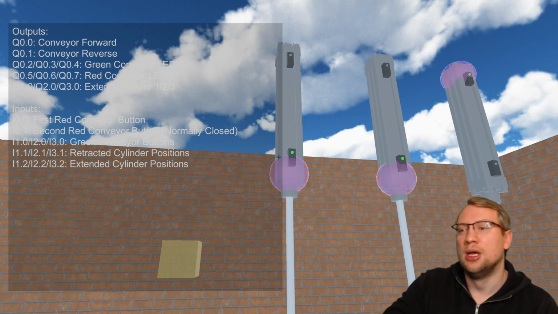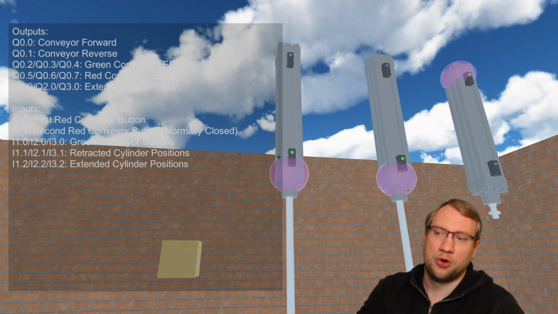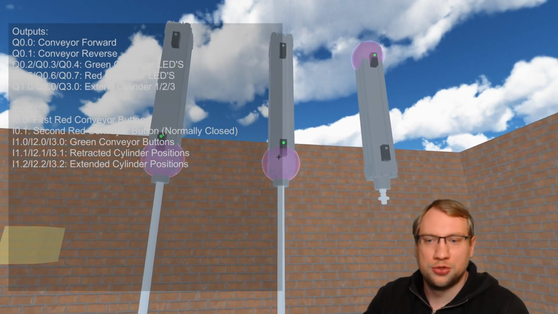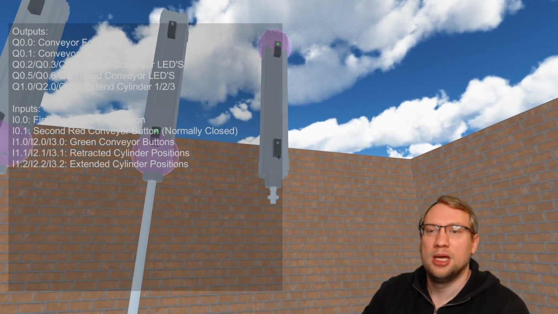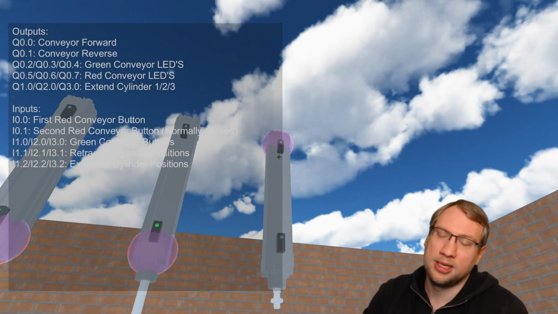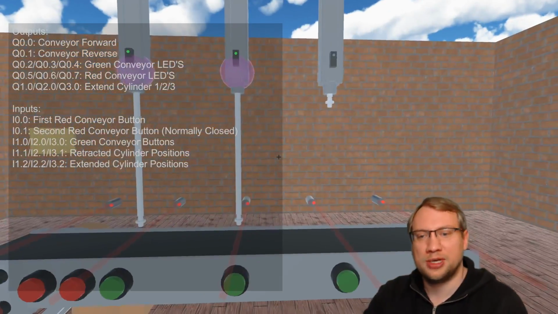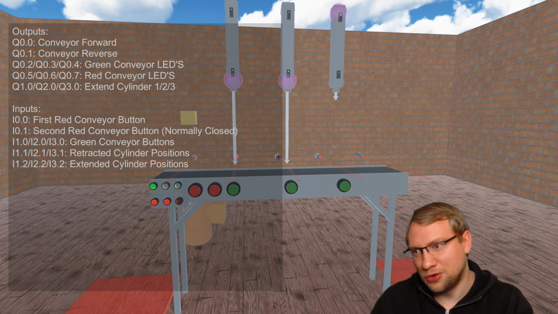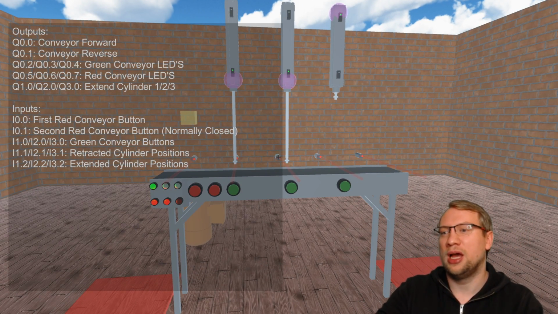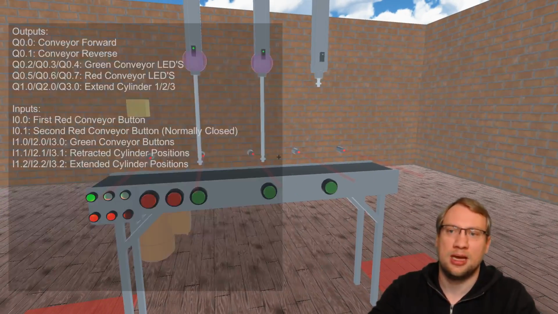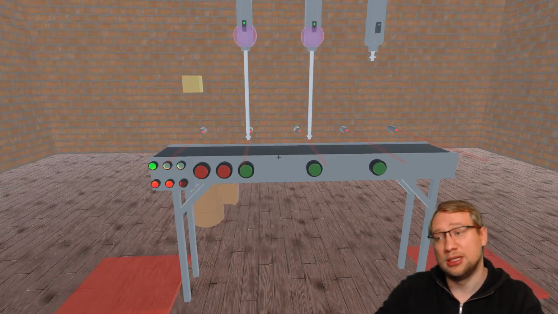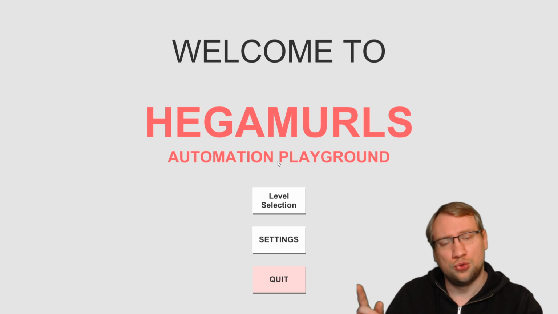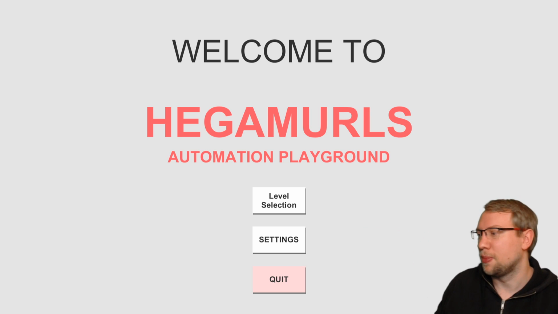Then we have there, you can see it, this one is active right now, the LED of the little reed switch. This is input 1.2 indicating, hey, cylinder is extended. Input 2.2 is indicating cylinder 2 is extended. Input 3.1 indicating cylinder 3 is retracted. So you have this IO list, except for the sensors in the back that I forgot for some reason. You have those in here. If you hit tab, you can also deactivate it again by hitting tab again. So if you hit escape, you always get back to this room here.